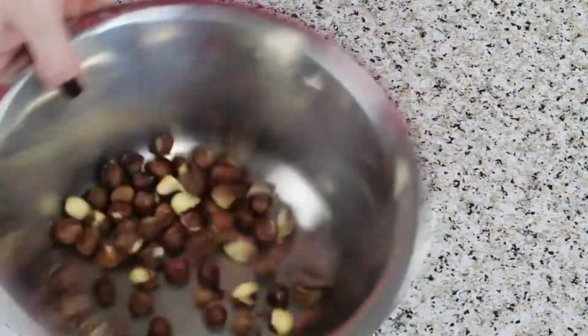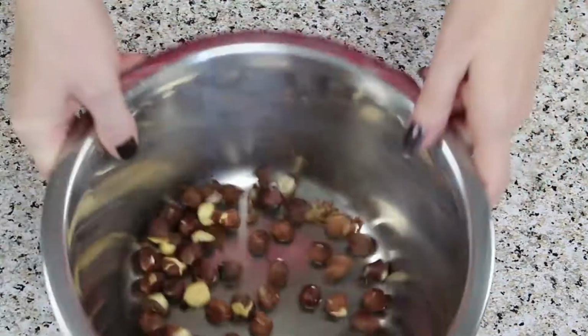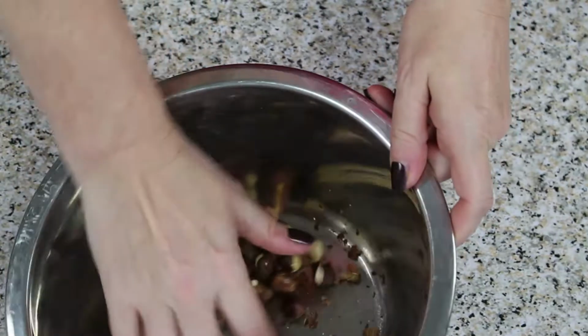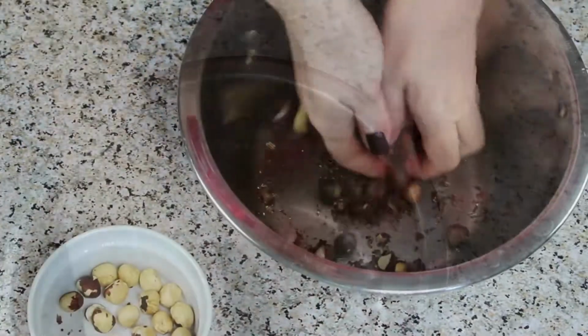Now you need to remove the brown peel from the hazelnuts. You can do this by shaking the nuts in the bowl or rubbing them between your hands or in a kitchen towel. It doesn't need to be perfect.